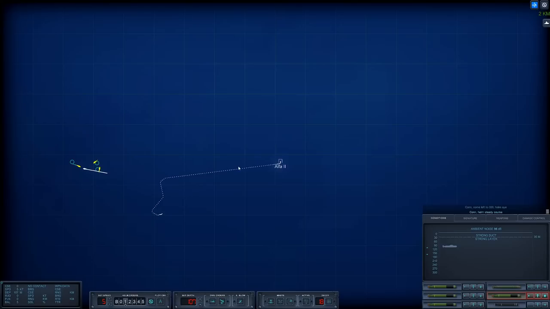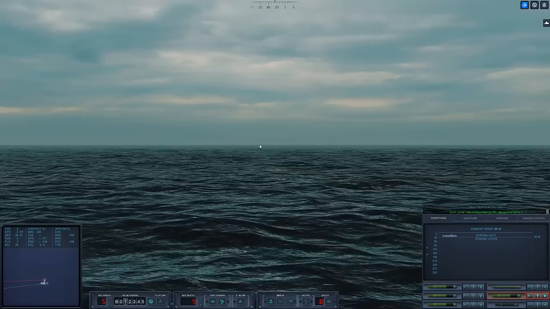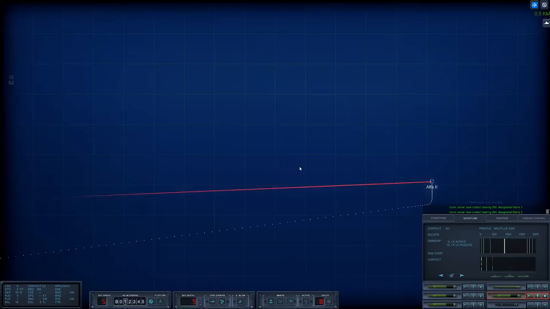Periscope depth. Okay, we'll come up above the layer, which will be dangerous, but... Sierra 1. Sierra 2. Okay, we gotta do this quick. I just need to know if there's a tanker. Knox.